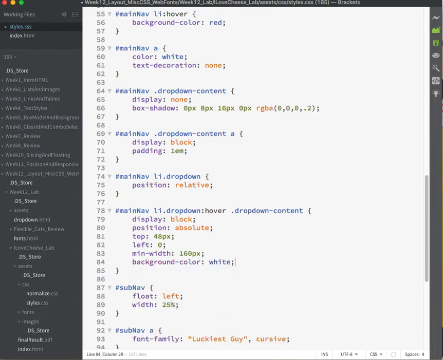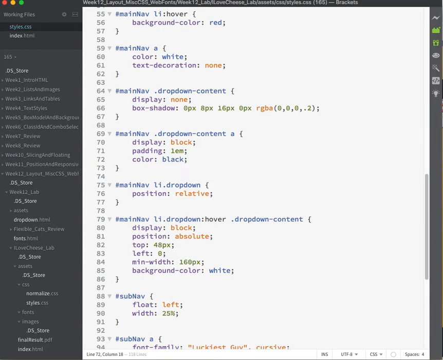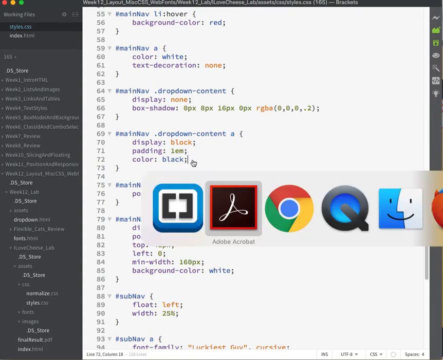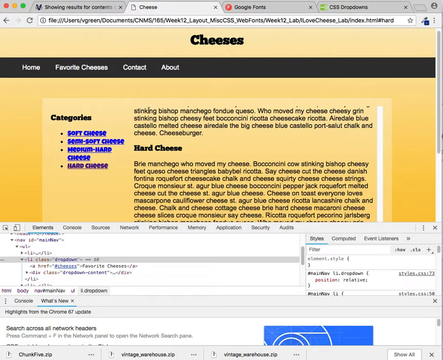What else did I say? Color is black. Color of the links is black. And links are going to be the color they are unless switched. Right now they are obeying the white rule because there's a white rule for A's for this nav. So that's better. Okay, so that's looking pretty good.